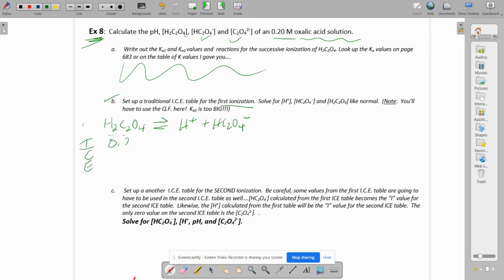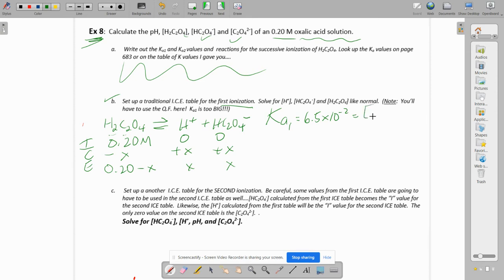So the molarity started at 0.2 molar, 0, 0 for these guys. So the reaction is going to have to shift forward. It's kind of nice having everything in a 1-to-1-to-1 ratio. Okay, set up a beautiful ice table. So now we can go ahead and look up Ka1. On that Ka-Kb sheet, if I look it up for oxalic acid, it's 6.5 times 10 to the negative 2.